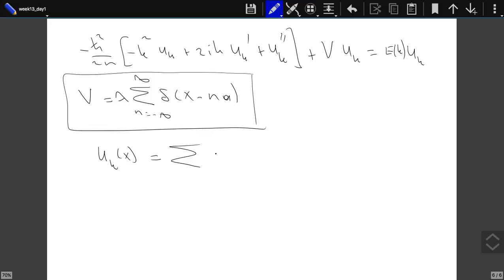Well, let's see. Are there any other symmetries that you know? We can simplify the question a bit. So okay, we know that the potential is translationally symmetric, but it has one more symmetry. It has a mirror symmetry. So the solutions should also satisfy the mirror symmetry. They should either be symmetric or anti-symmetric. So some of the solutions we can write as a series in sines, some of them as a series in cosines. We don't need to mix the two. So let's look for symmetric or anti-symmetric solutions first. Let's do the anti-symmetric one, it's easier. There is no constant term.